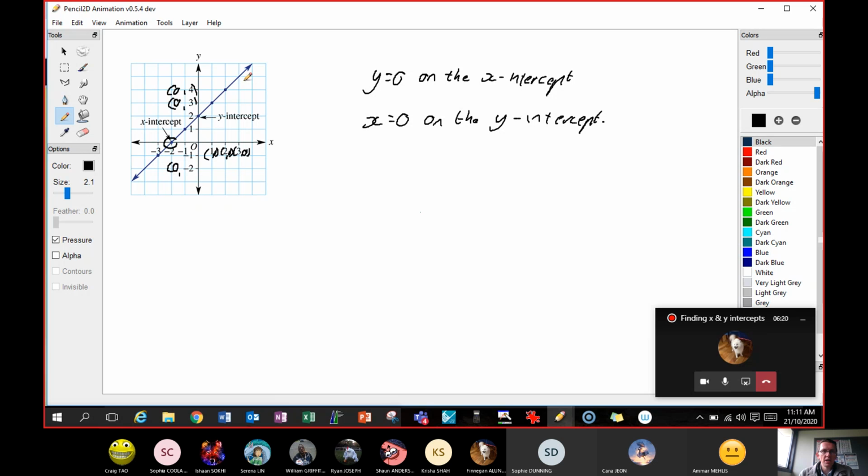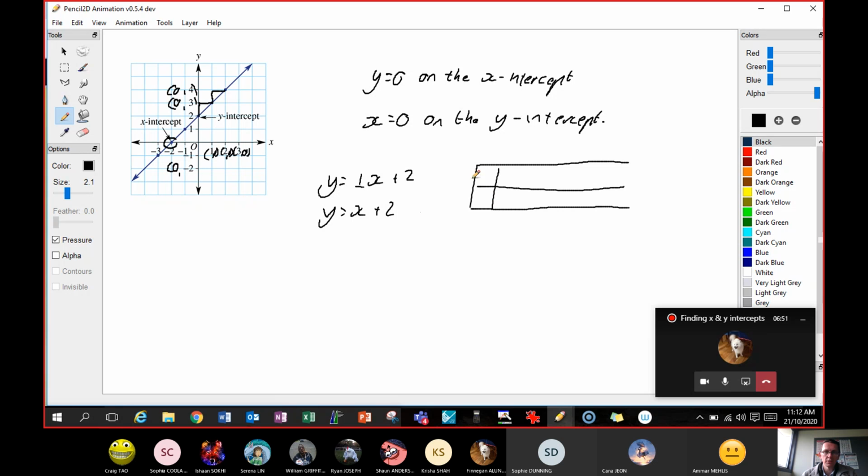Okay. The equation of this line, if you look at it, has a y-intercept of 2. So we know that's going to be y = something x + 2. And if you look at the rise over the run, it goes up 1 across 1, up 1 across 1. So we know it's just going to be 1x. So y = x + 2. Now, there's a couple of ways we can find the y and x-intercept. Sometimes you'll be given a table of values. Let's create a table of values for this graph.